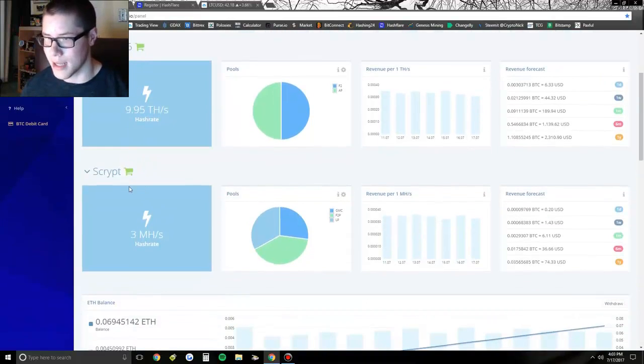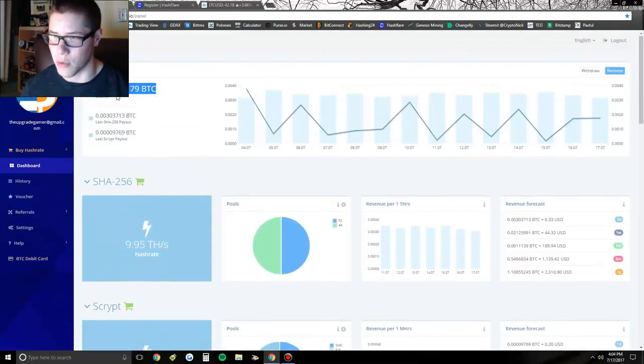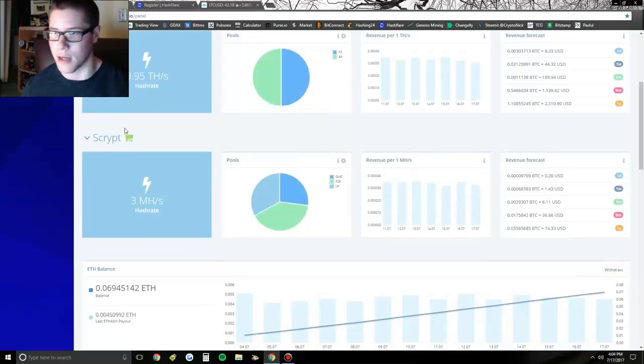Okay, so next is Scrypt. Scrypt is Litecoin mining. Now on HashFlare you get paid out in Bitcoin, so it will be added to your Bitcoin balance. You don't have a separate Litecoin balance. It's all just paid out to you in Bitcoin, but you are still mining Litecoin, which is another profitable option. I'll get to that in a second.